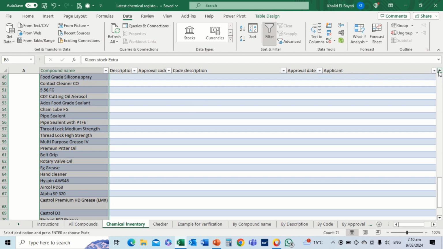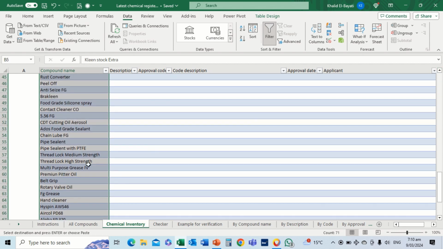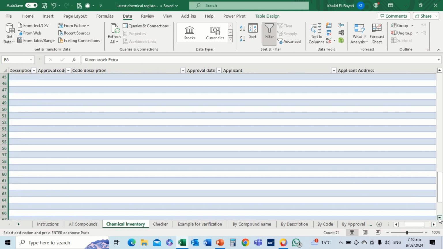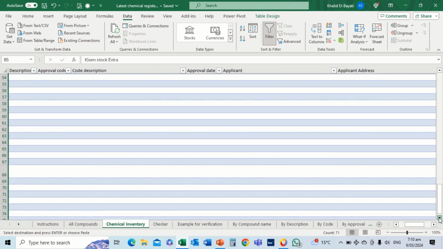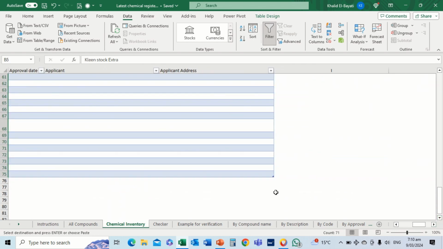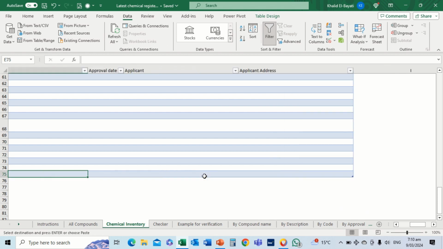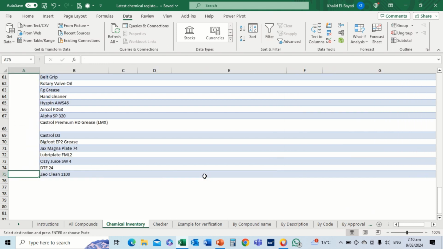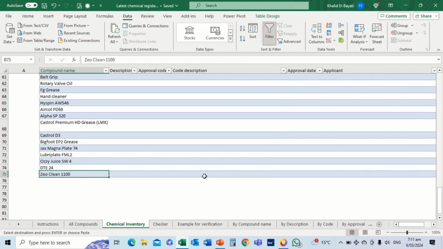It will give an error. And also the list is covered by the table format, so that you can see the format on this corner. You see, this corner should be with the last compound on the list.